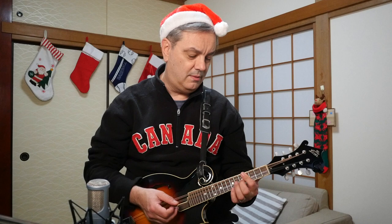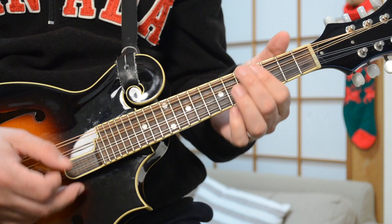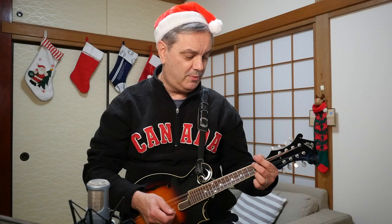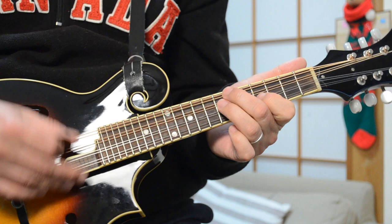From there, there are two variations of the last part of this section. I do it with the fourth fret of the G string and the fourth fret of the D — I guess that's a B chord, though you can play a B minor there too. Then second fret, second fret only, which is an A chord, and then to a D. Those are the verses and choruses of the song.